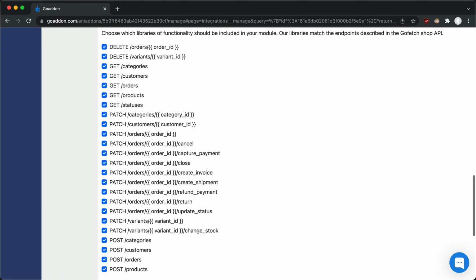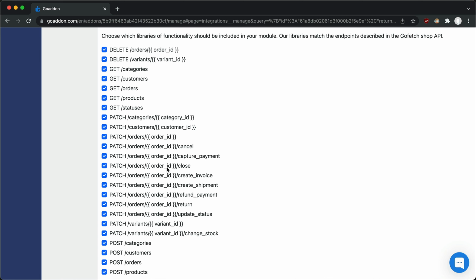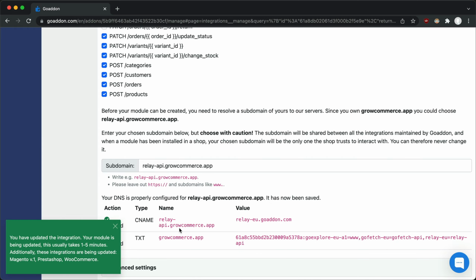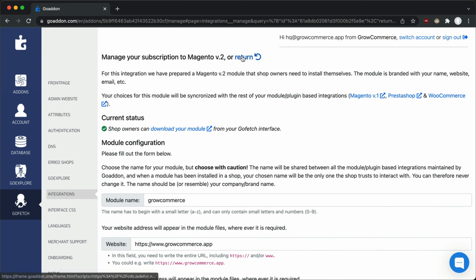The Shop API from GoFetch supports many different actions, the most common being the action of getting orders and products from a shop. Some integrations, this one included, also enable the creation of data as well as updating it. But if your integration scope is limited, it carries unnecessary risk to allow yourself more access than needed. Therefore, most e-commerce platforms enable you to restrict your own access. But it varies how you do it. For instance, for these module-based integrations, you select exactly which requests your module should accept. And once you've made your choice, the module files will be regenerated.